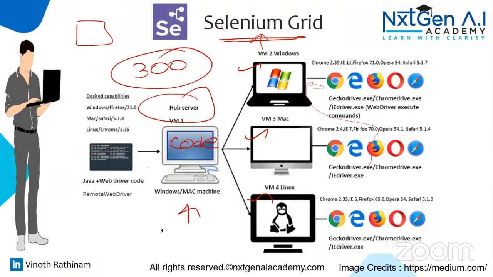So what I will be doing is connecting these 300 test cases to their respective nodes, the respective laptops with different versions. I can trigger the execution in parallel. So the 300 test cases will start automated execution parallelly on all the nodes. That is how we cover a very wide range of testing.